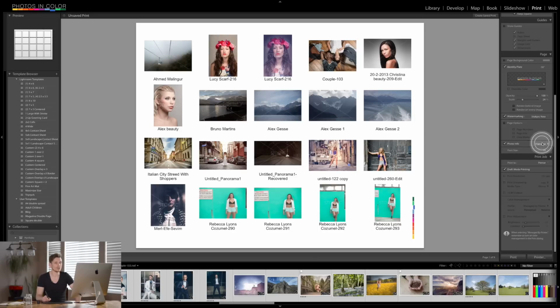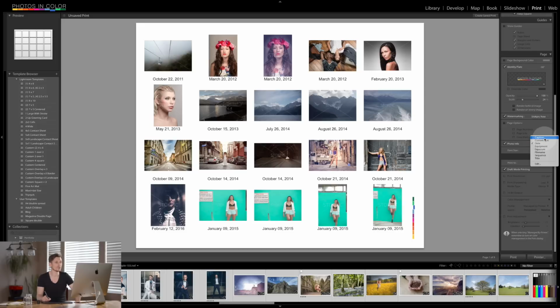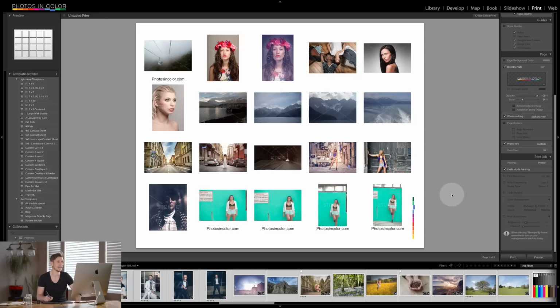So what you can actually do is you can come in and you can put in a sequence. So on this, I know I have 167 photos and they like number one or they like number 14. So you could do it that way. Another way is you could do it by date and it's going to print the date on it just in case that's another way of doing it. Or you could do it by the caption if you've created captions within the library module. For today's case, I'm going to leave it or you can create, sorry, custom text.